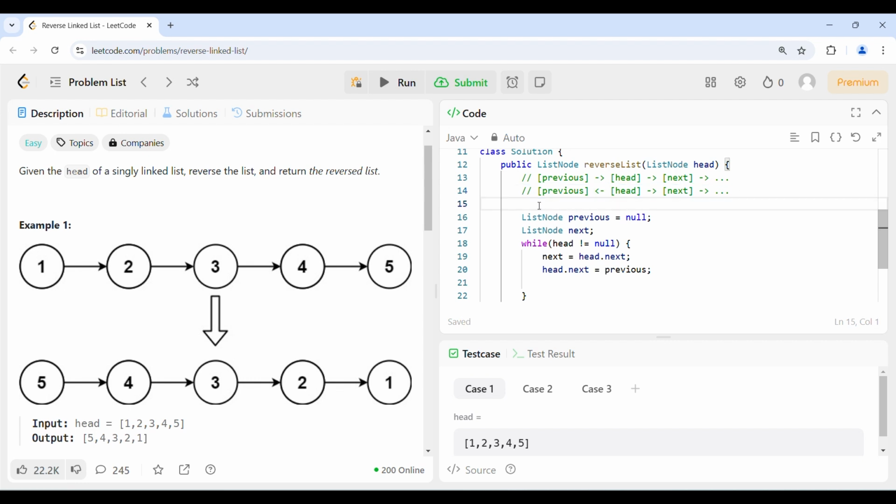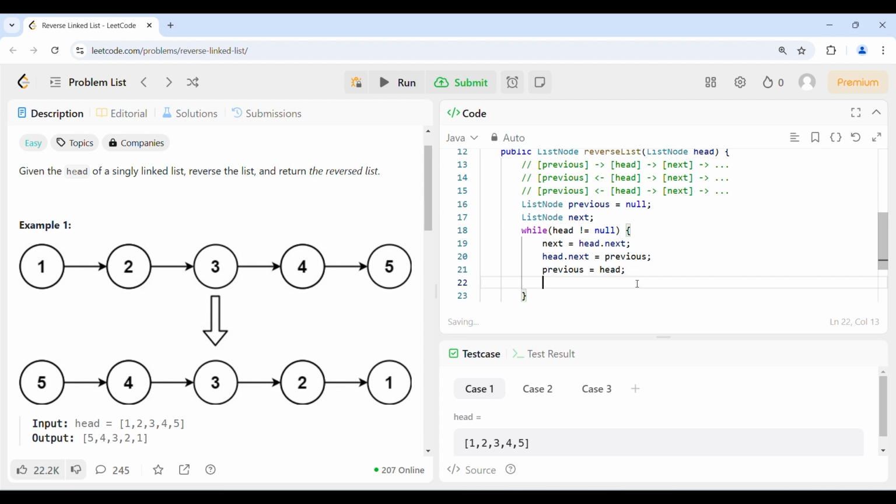Let's copy this. And what is next? We changed this connection, and then we should do the same operation with every next node. So we should move. Our current node that was head becomes previous, and the new head is the next node.